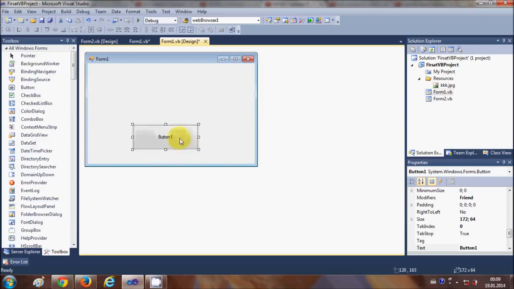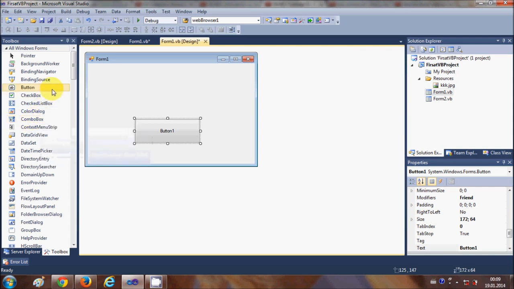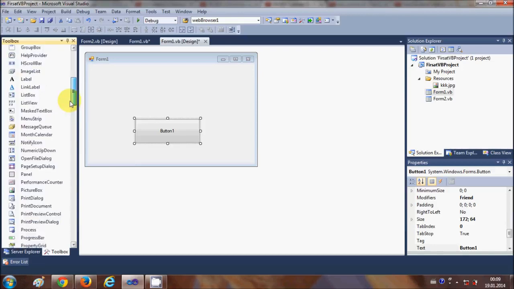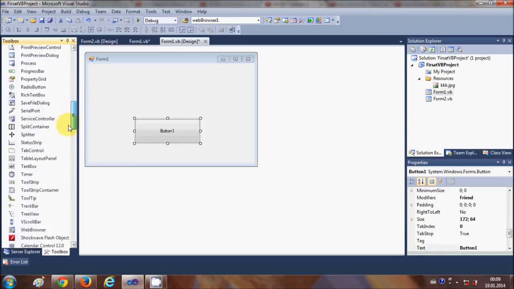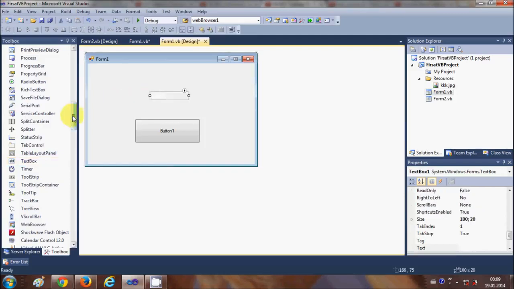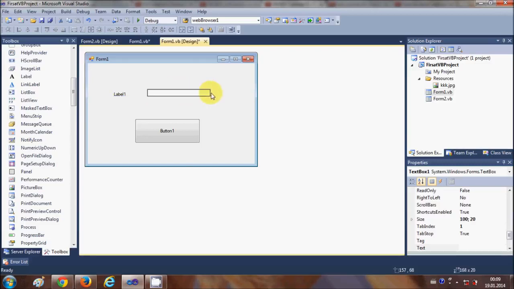So let's get started. I will have this button which I take from the last video, and one more thing I will take here is a text box. So let me take a text box from here and a label. Okay, so I have a text box, a label, and a button.